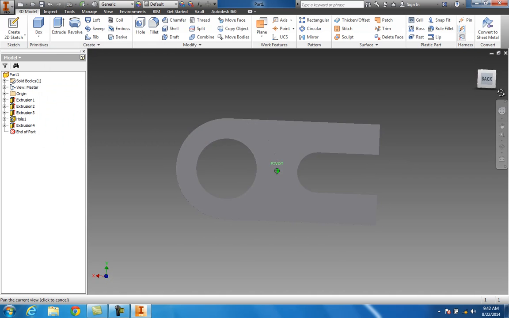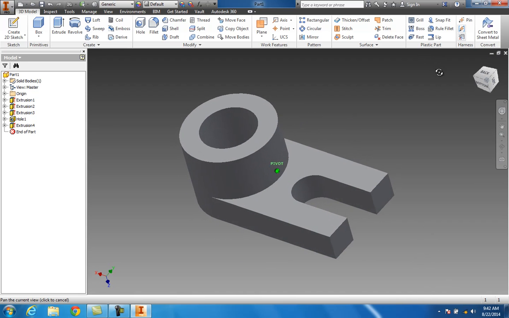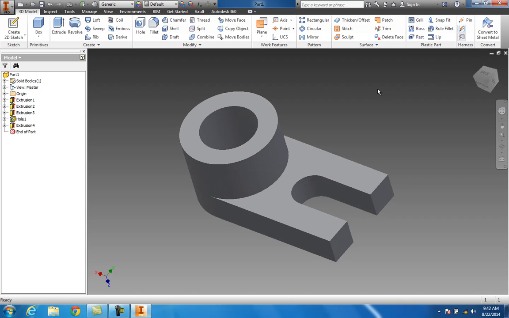And there's your part. Quick and easy, no big deal. Just take your time and read through the tutorial, but that is how we make this part. Of course, since we've already got it routed to a project, just hit save.